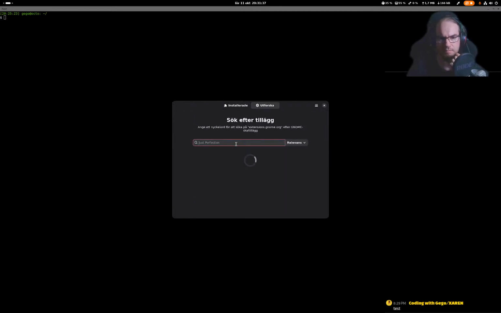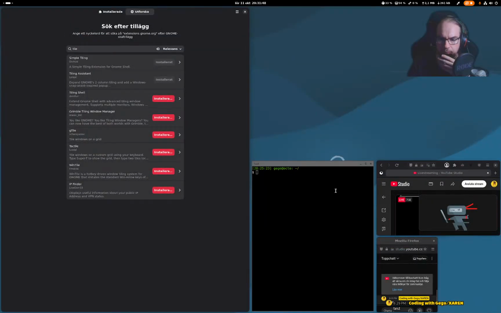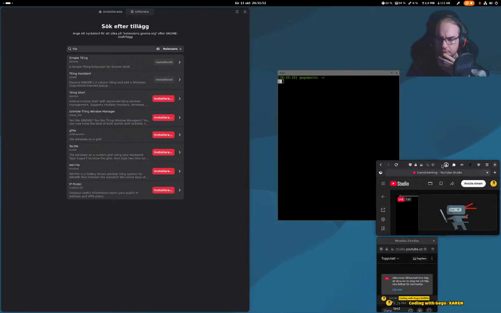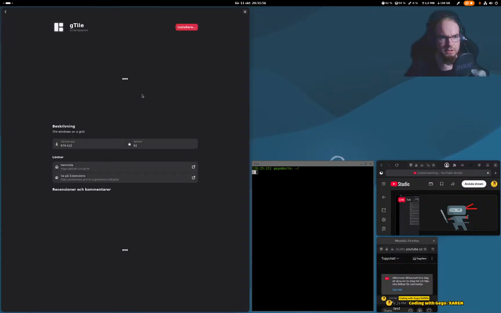Tiling stuff. Simple tiling. There we go. No, not that. Now it just activated it for everything. That's not right. That's not the correct one.